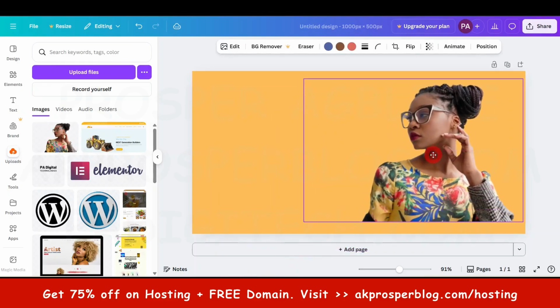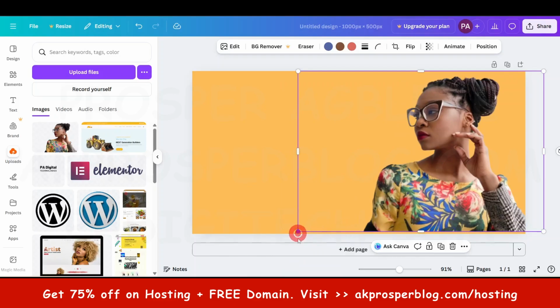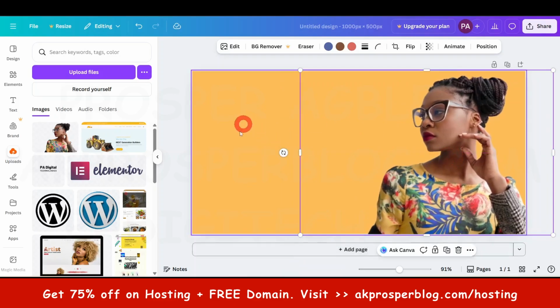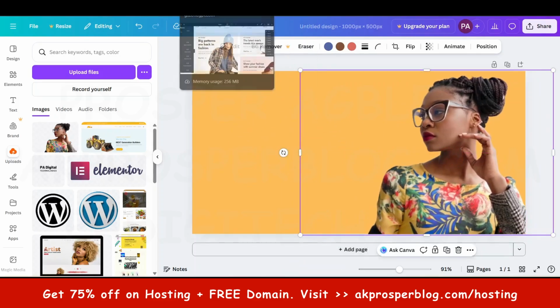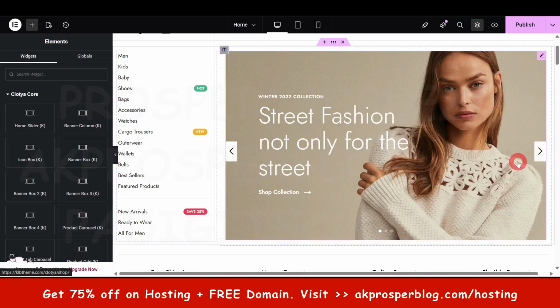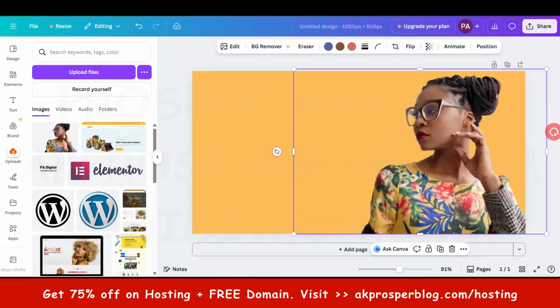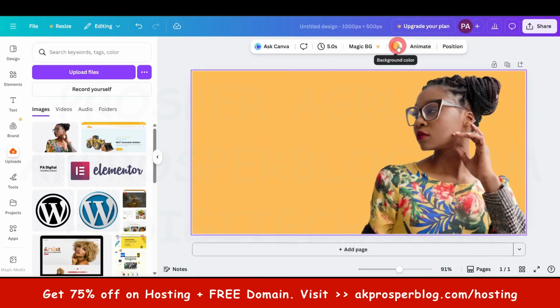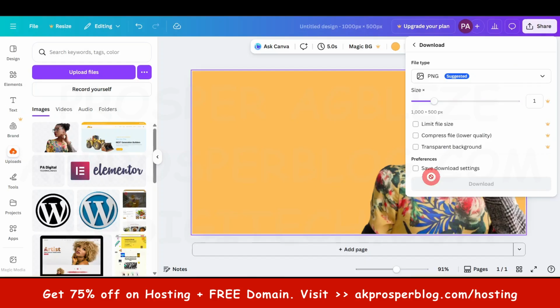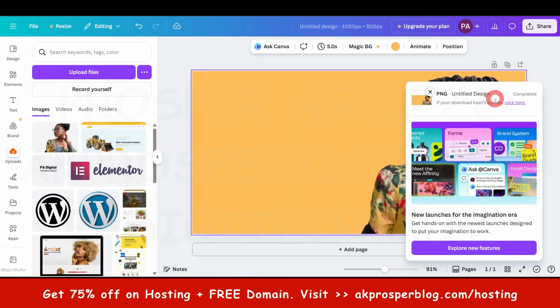I can just place it depending on how and where I want to use it on the website. If I put it this way, that means I want to have some text on this side, just like we have right here. Like this image, you can see the image is to the side so that the text can come over here. That's what is happening here on this canvas. If I'm okay with this, I can just go ahead. If you want to change the background color too, you can do that right here. Then I click on share, come over here, click on download, and click on download. That's downloading already.